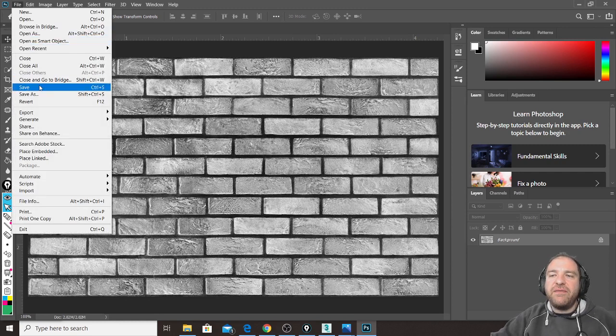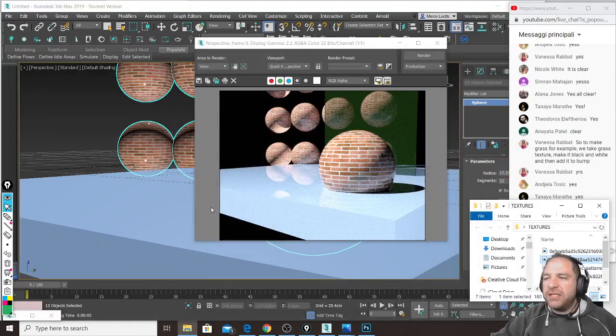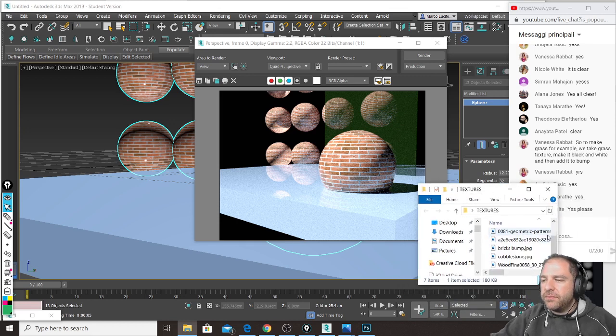So I save this file and I don't close Photoshop. I just set it to invisible. But see this. I have this picture called Bricks Bump.